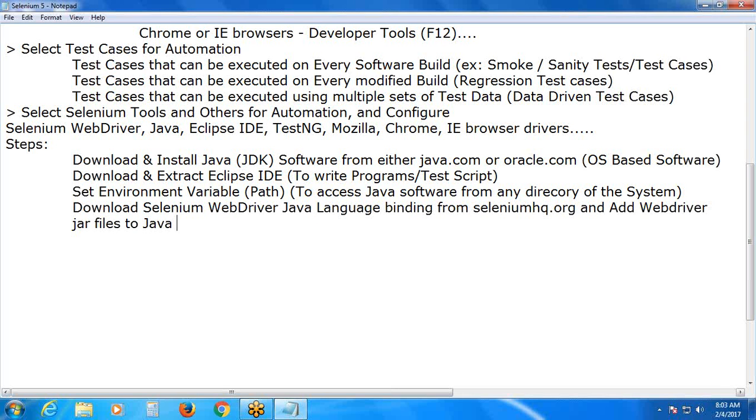First, we need to create a Java project in Eclipse before writing test cases. That I will show in the practical chapter. Jar files to Java project, where? In Eclipse IDE.